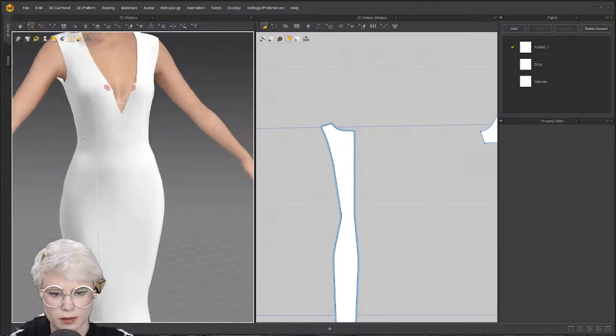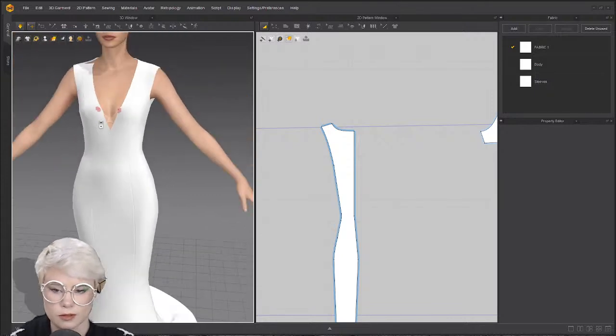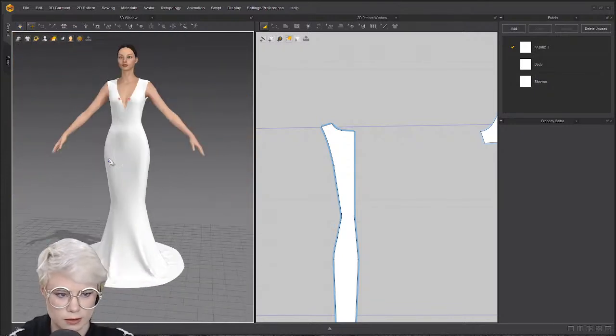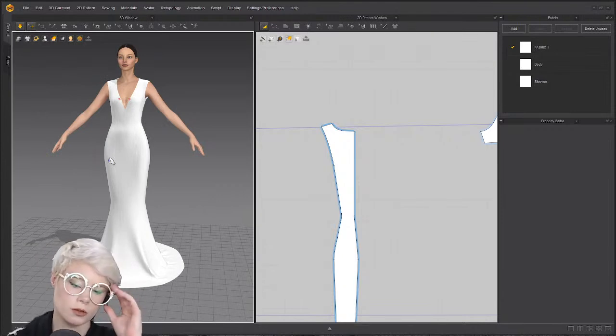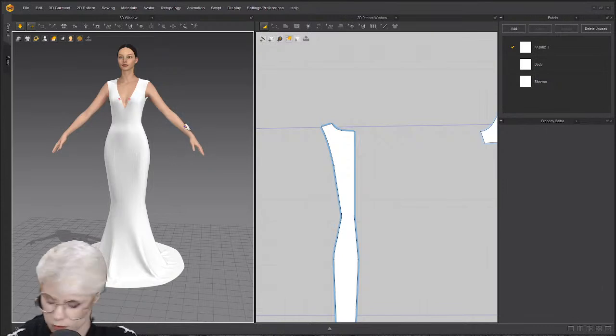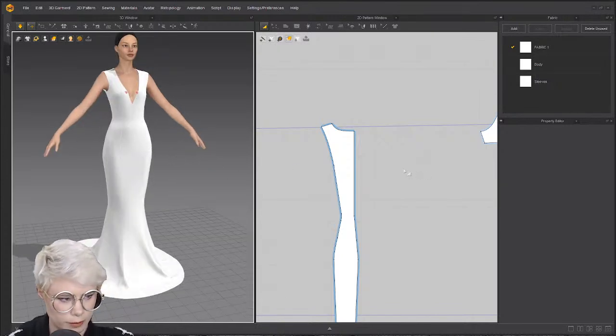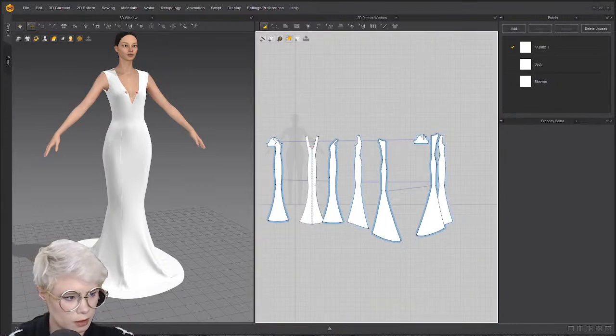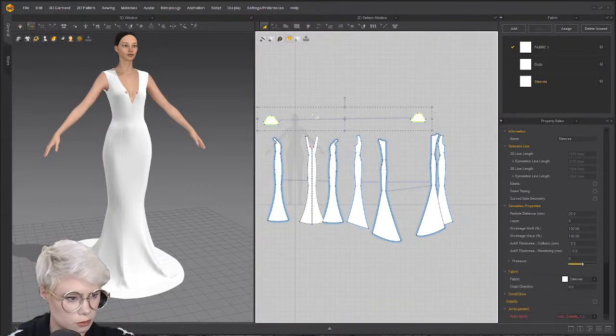I'm keeping my pins here because this is the cheater method. We're doing some cheat things because once you know the rules, then you can start breaking them. It's good to know what the rules are first, and then you can understand why you're breaking them. That's always how I've gone with teaching, as well as I learned in school.